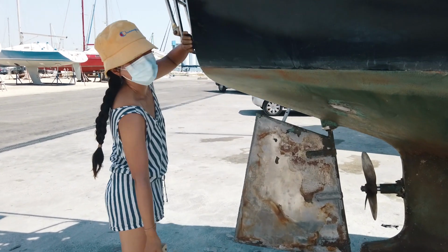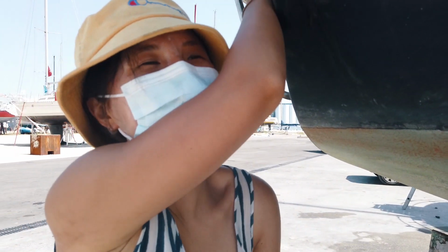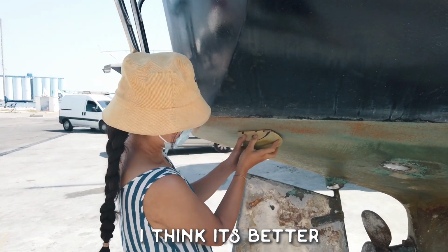We are sanding back the copper coat. How's it going? A bit tired. A bit tiring? Well, just do a little bit and then have a break.